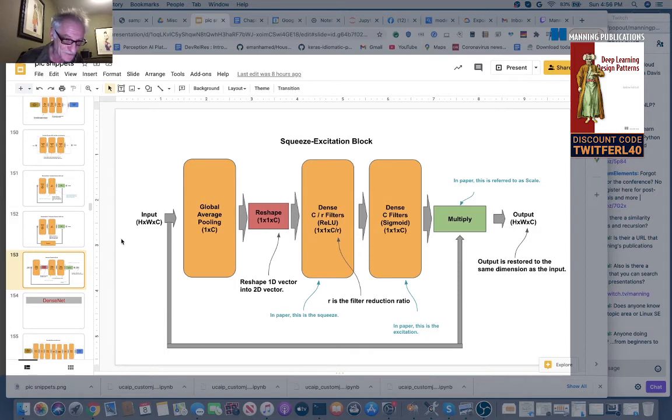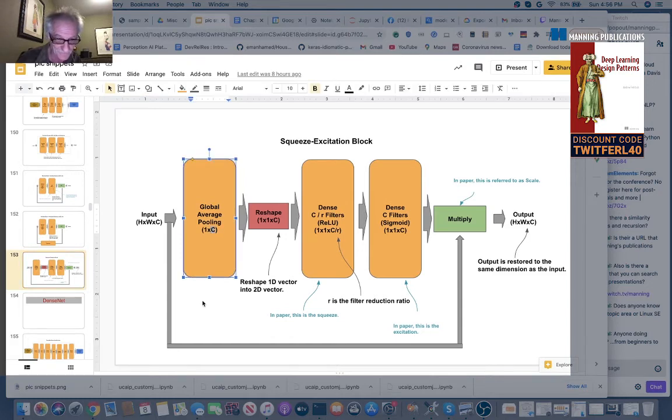So remember, this is the residual block output without the identity link. So you've got that batch of feature maps coming out. They have some shape, height by width by channels, the channel being the number of feature maps. And the first thing they did is an aggressive reduction on that, making it into a 1D vector the length of the number of feature maps. If you're not familiar with global average pooling, regardless of the size of your feature map, it's going to replace that whole feature map with one value only, and that is the average of all the pixels in that feature map. Okay, so that's quite a reduction.